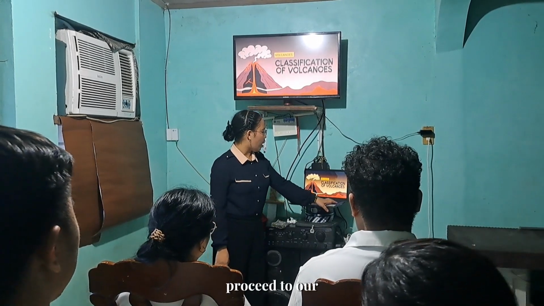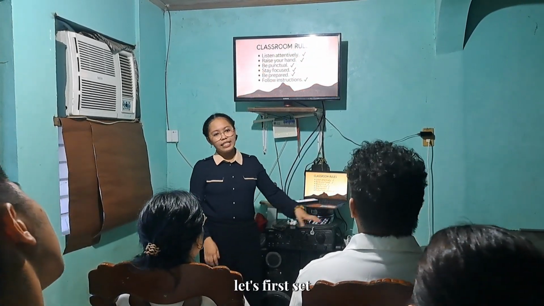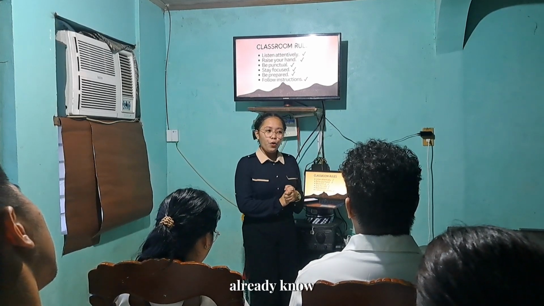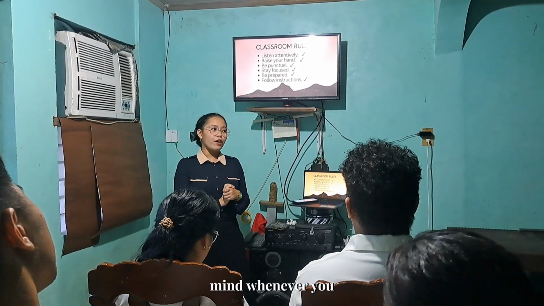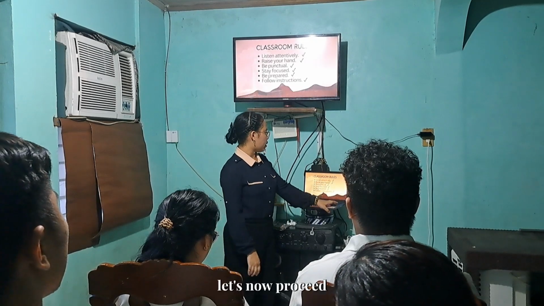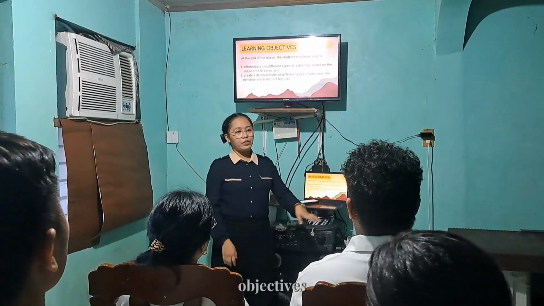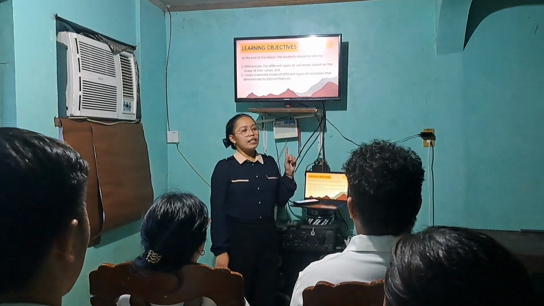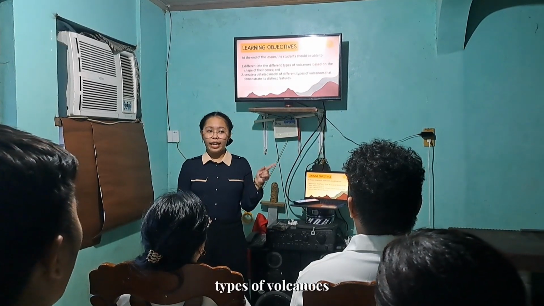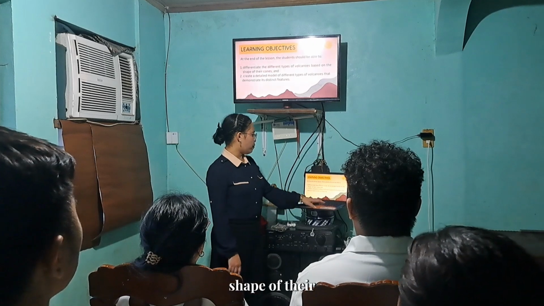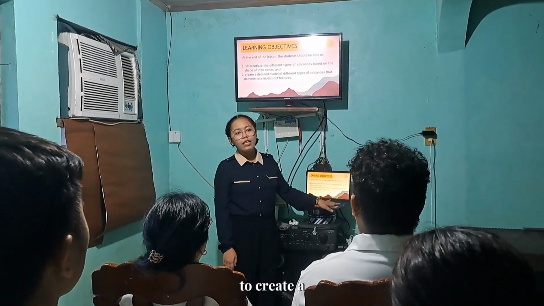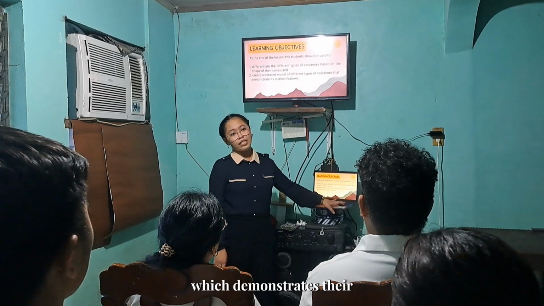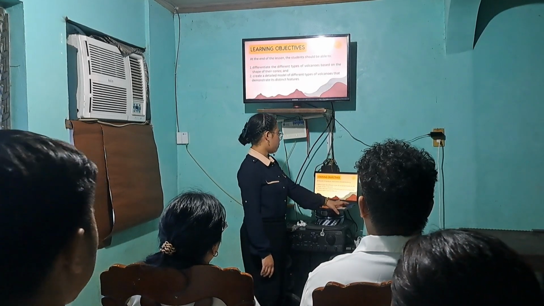But before we proceed to our lesson, let's first set some classroom rules. Now that you already know what you have to keep in mind whenever you are in the classroom, let's proceed to the lesson objectives. At the end of this lesson, you should be able to, first, differentiate the different types of volcanoes depending on the shape of their cones, and second, create a detailed model of the different types of volcanoes which demonstrates their distinct features.